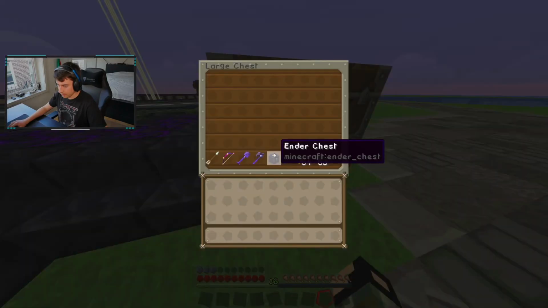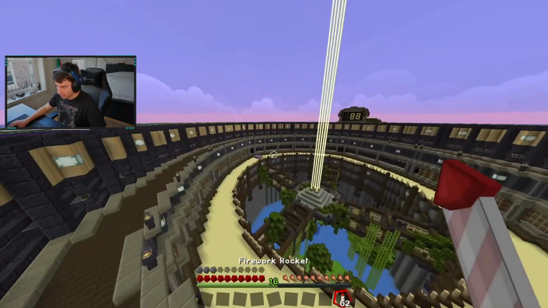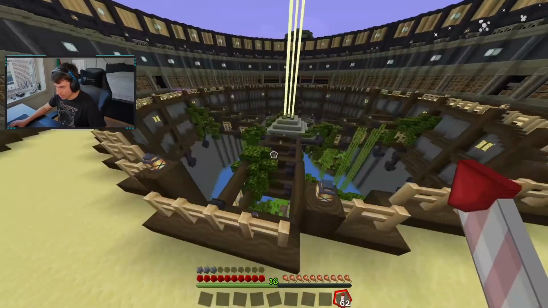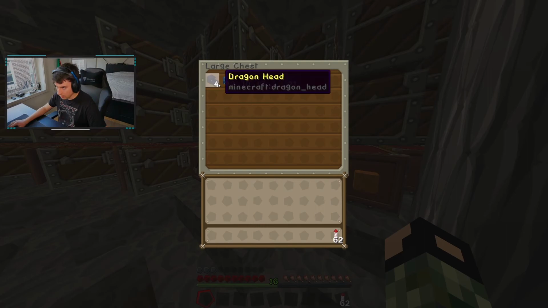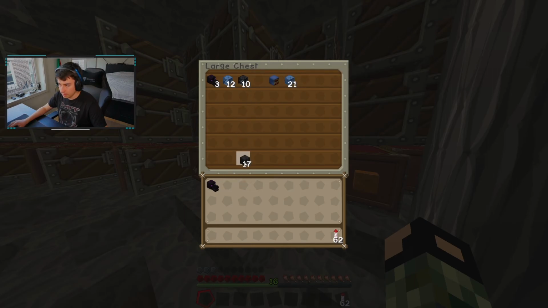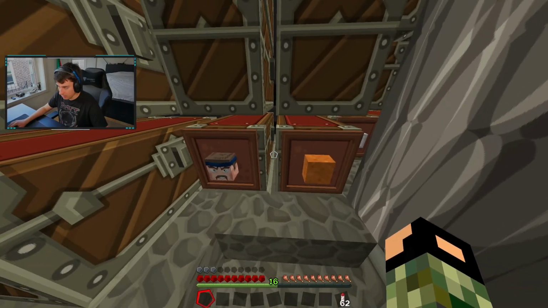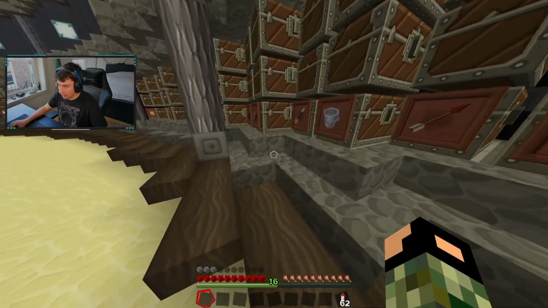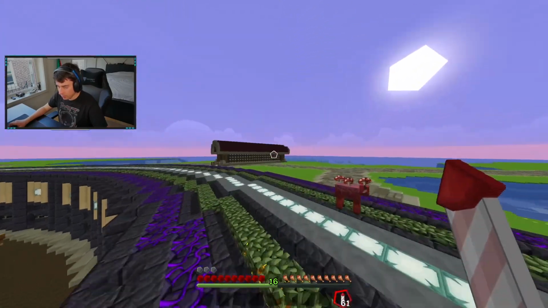Actually, first of all, I have dragon heads, I think. Oh yeah, I know heads are somewhere around here. Yep, we have dragon heads. Alright, I forgot I actually have wither heads. Sure, I'll use a wither head instead of the nether star then. And I assume we don't have pillager heads. Okay. So up we go.